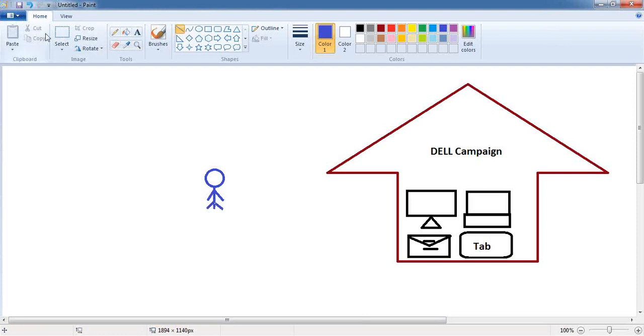So inside this campaign, the Dell manufacturing people are available in order to explain about the product over here.